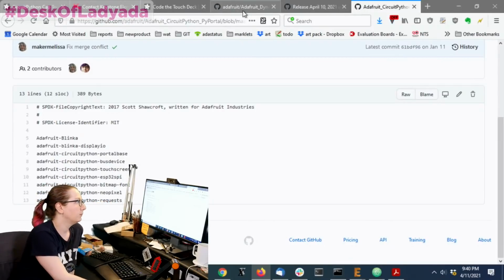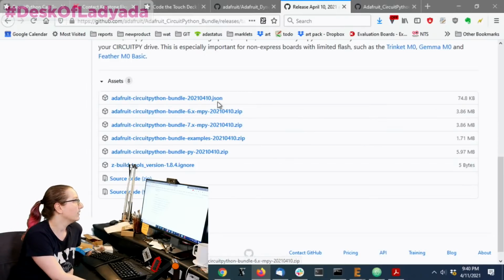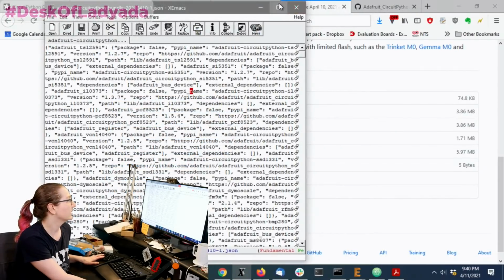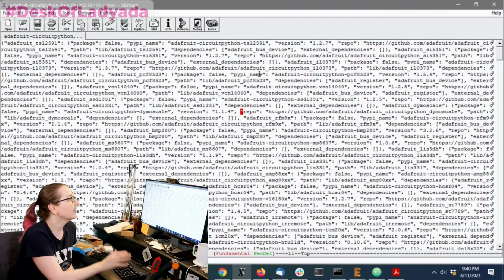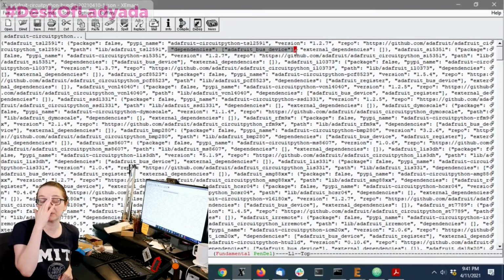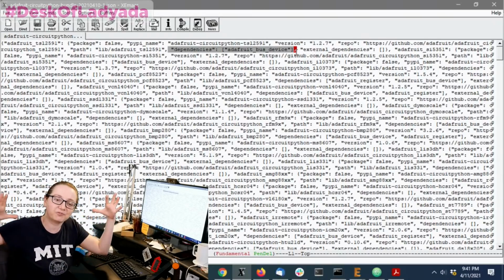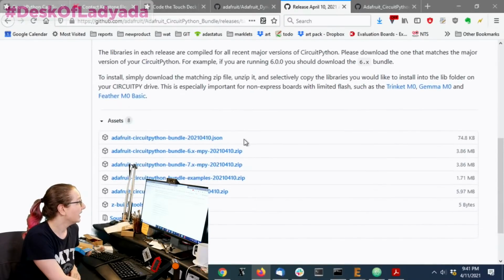Then we have in our bundle, which is built every night and looks for all the new CircuitPython libraries that have been released, a new file called the JSON file. And the JSON file is what it sounds like. It's a gigantic JSON file with, I guess I could open this up in a JSON parser, basically every library and every dependency. So for every library, it says, is it a package? What's the PyPI name? What's the version? What's the repo? And then it also says what all the dependencies are. So this depends on bus device, for example. Instead of having to go to every single repo and ask it for the requirements.txt, this takes all the requirements.txt and flattens it into one JSON file. We'll have this also for the contributor bundle as well. But this runs every night.